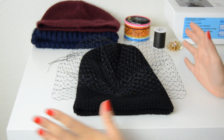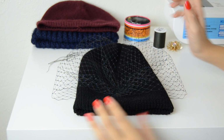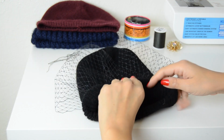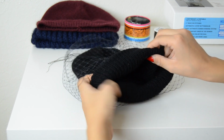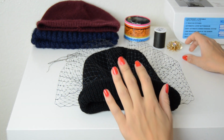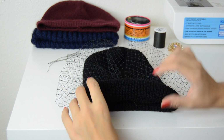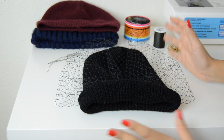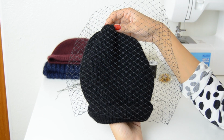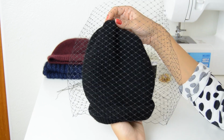Okay, so now if you want your beanie to be just like this, you can leave it just as it is, but I'm going to fold this back part up just to cover up the stitching so it doesn't look like a ratty mess. If you decide to leave it like so, I would maybe suggest putting a brooch or maybe a button or something over it so you don't see all of the mess. And so this is what the finished product will look like. So elegant. I'm gonna put it on and show you guys coming up right now.